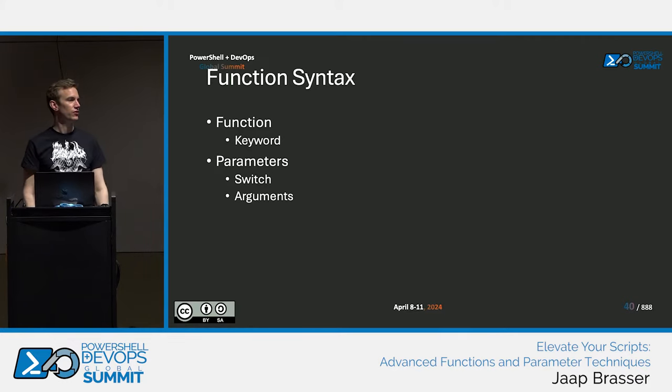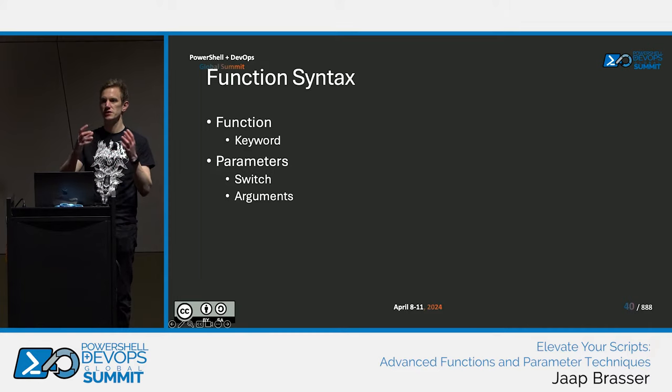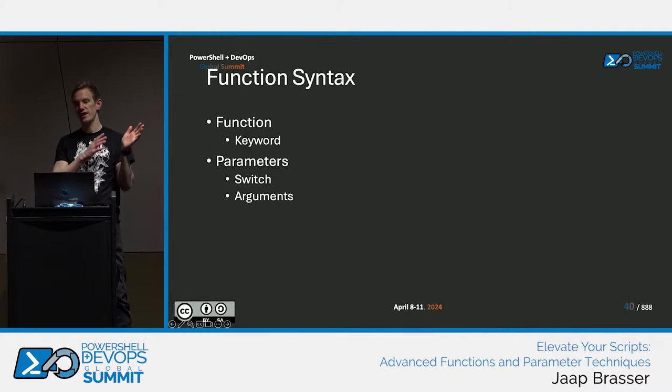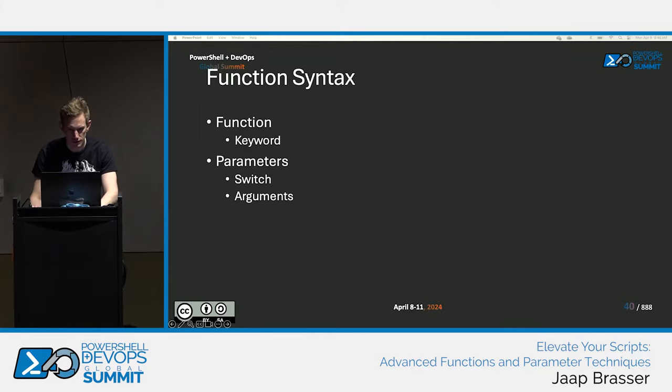Any questions so far? Otherwise, I'll demo some function code. If it's a switch parameter, you can see that if you do Get-Help or Get-Command, so you can see what kind of input is expected. Also, when you read the help documentation, it will specify the input type that's expected. If it expects a Boolean, then it's just like any parameter that takes input, and you don't use a colon. If it's a switch parameter, then you have to use the colon, but only when you want to set it to false. In my opinion, it's a poor implementation if there's ever a case where you need to set it to false.